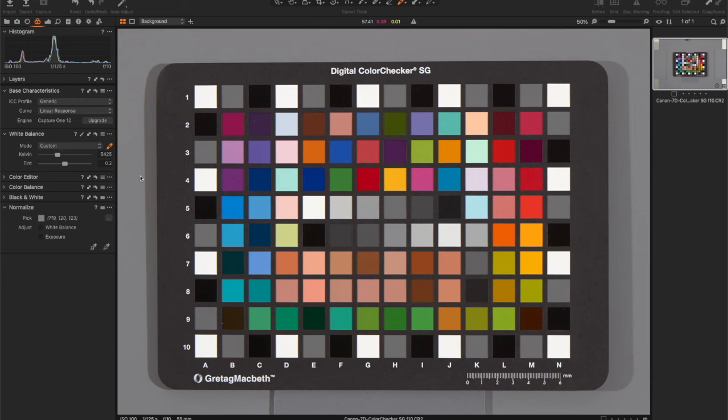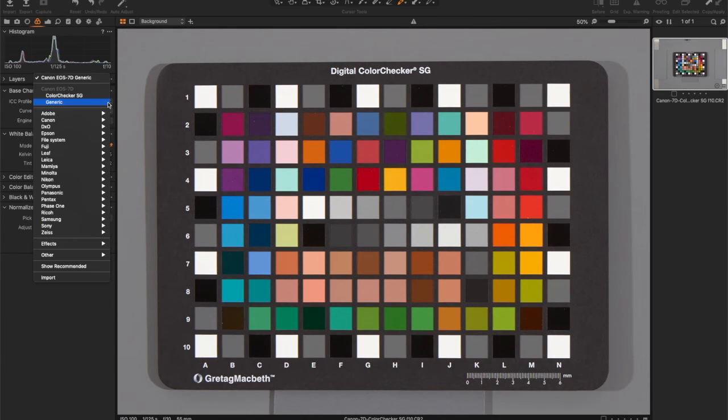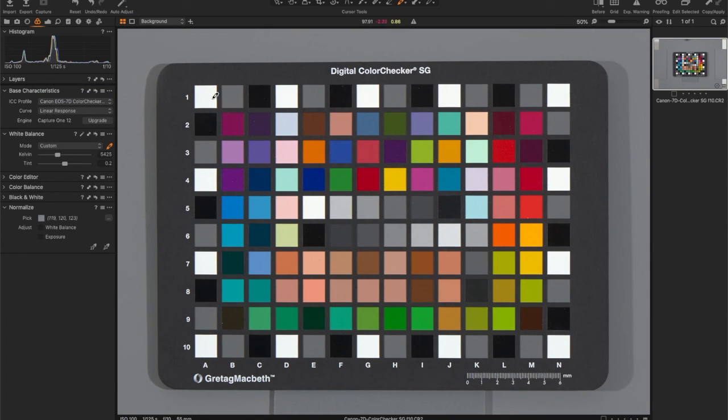We're back in Capture One. I restarted the application because only then will the profiles get reloaded, and you can see here now, here is our color checker SG profile that we created in basICColor input. And now we can check. We got a 97, 96.8. This profile is perfect for cultural heritage.